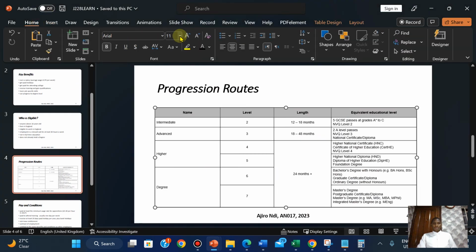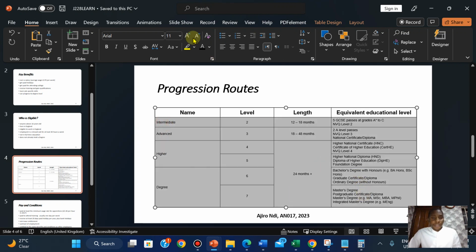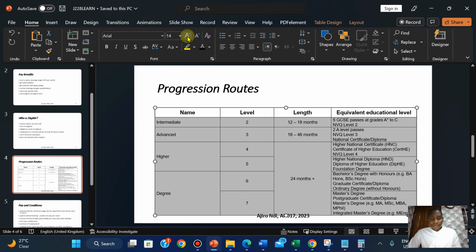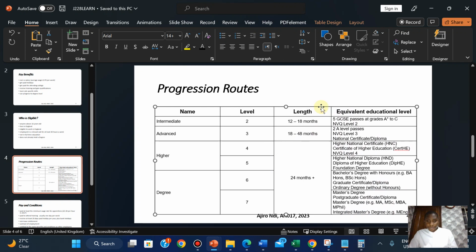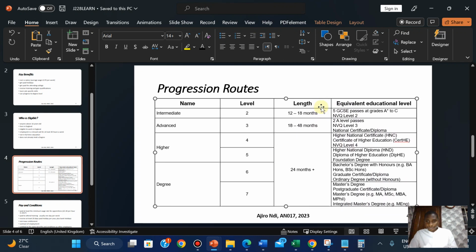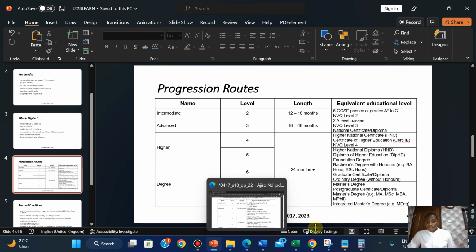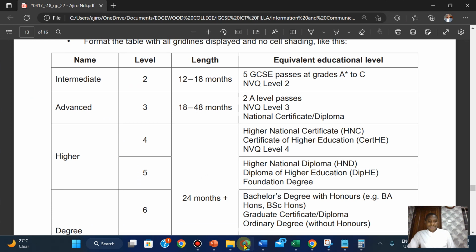Click on home. Okay, and obviously the table is small. The font size is small, so we can make this 14. I think that is clear. Okay, I can hit my enter to increase it, to move it up. Okay, so we have this. So if we look at this table, you see that is fine.